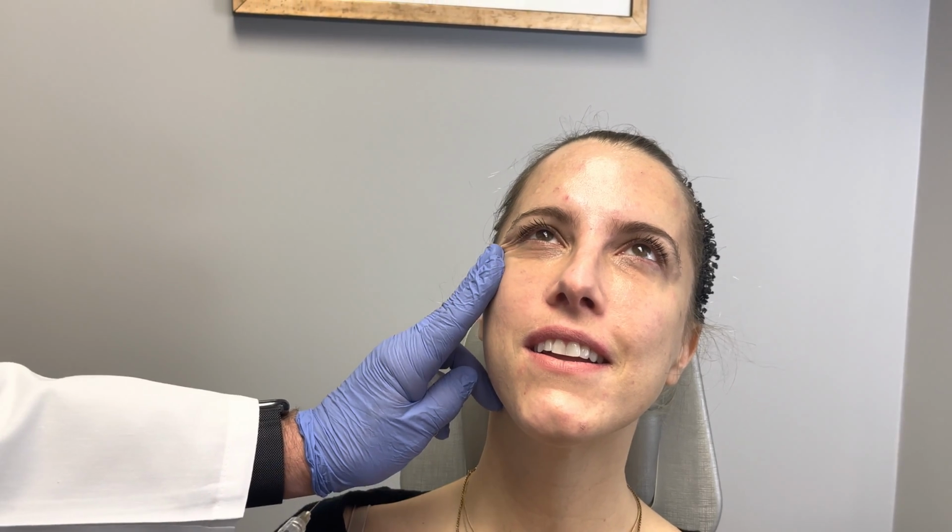And she's going to go right back to the office after this, which is nice. And you can see immediately, just that little bit, how it makes a difference. Here, you can see too, see in the mirror? See how it gives you a little more of a volume here? Yeah, distinction. And you're flatter here. So I'm going to do a little bit more. You can hang on to the mirror.